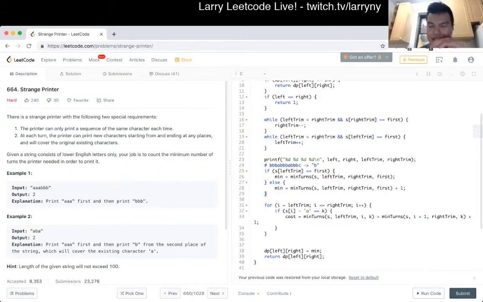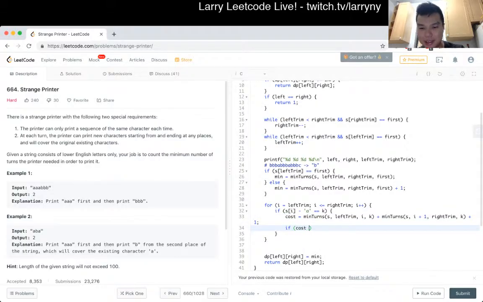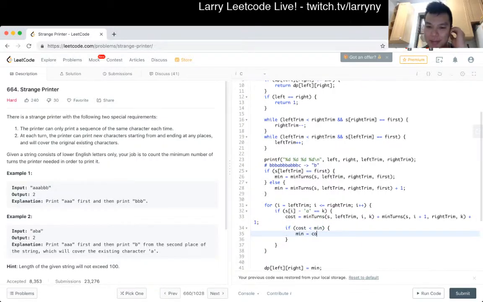I think this is the general idea: if cost is less than min, min is equal to cost. It's roughly right, but I need to make sure I do the right things, and also because I've been commingling first and k, so this is equal to first, but we don't take advantage of k in that case.